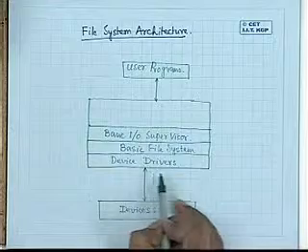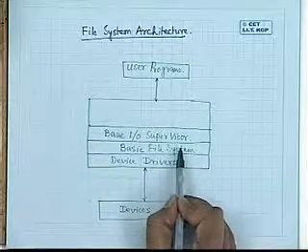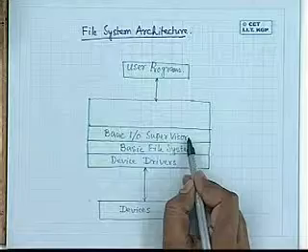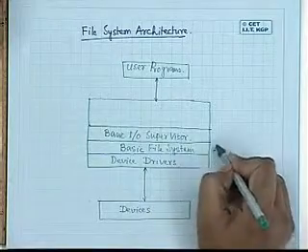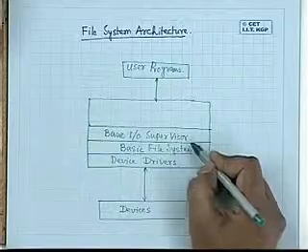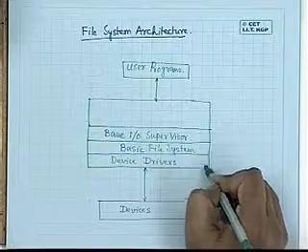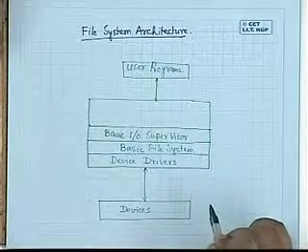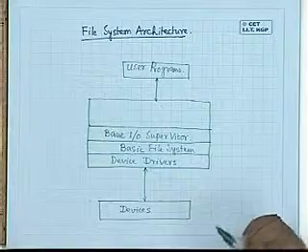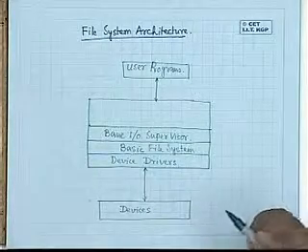Now up to this, whether it is the device driver or basic file system or basic IO supervisor, all these levels work on blocks on the secondary storage and buffers in the main memory. Okay, so all the controls for these three levels are in the form of blocks. But whenever an application wants to modify or access any data contained in some file, the application is not really interested in the block. What the application is interested in is either the fields or the records.